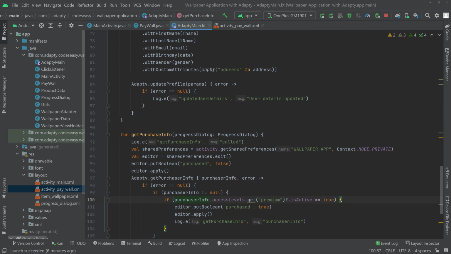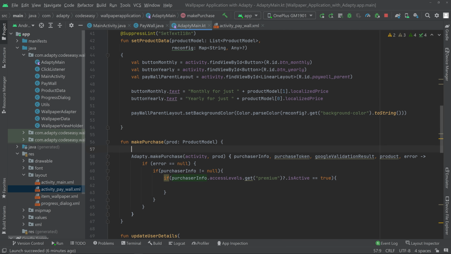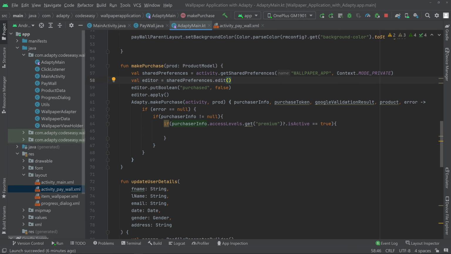Let's go to getPurchaserInfo and let's copy this, and let's paste it here. You can also define all these on the top. I'm just simply saying it here for now.